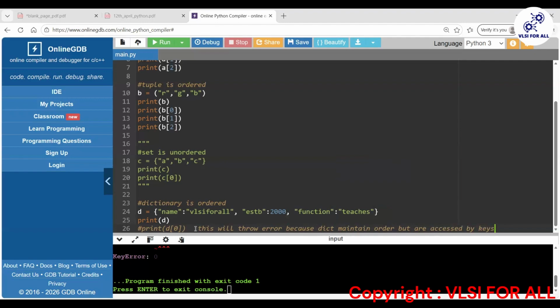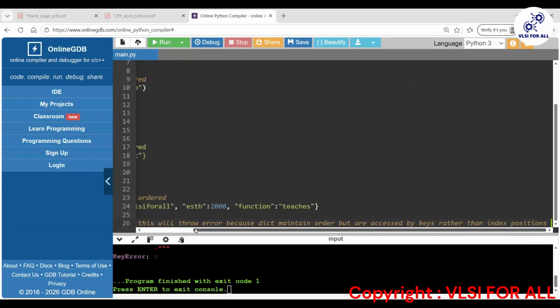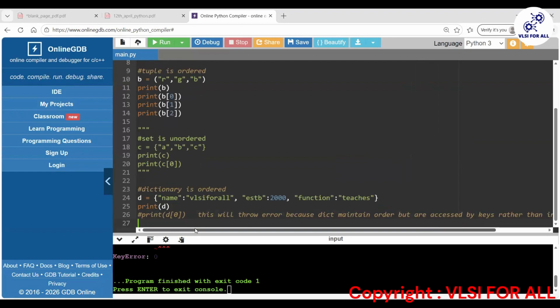Name, established, and function. These are the keys. Any doubt?